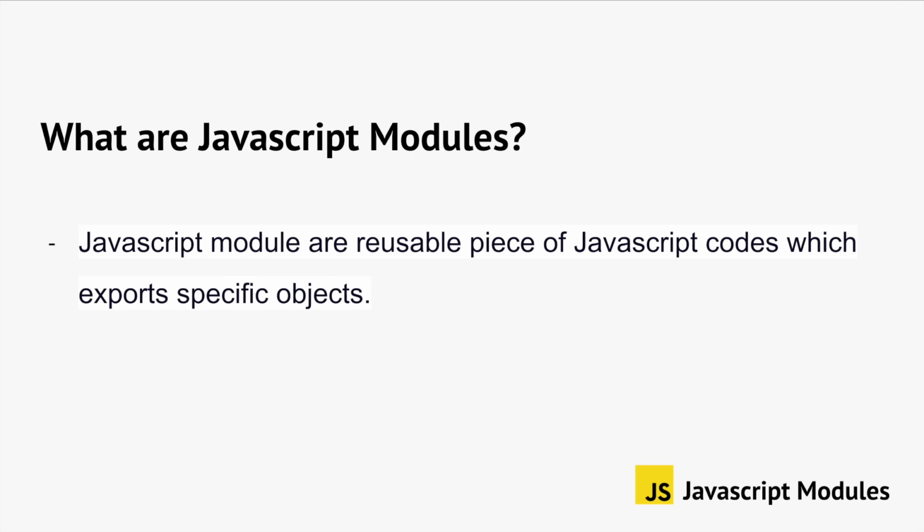JavaScript modules help us to break down our code into smaller JavaScript files that contain JavaScript objects, or you can put anything in those files and export it, and import it in a different file, and make use of the JavaScript code you wrote in the previous file. So we can say it helps us create a reusable piece of JavaScript code. That's basically what a JavaScript module is all about.